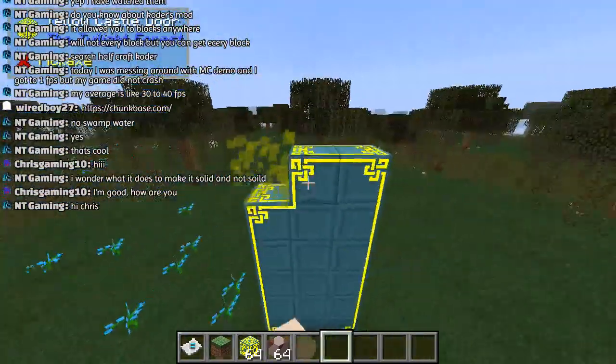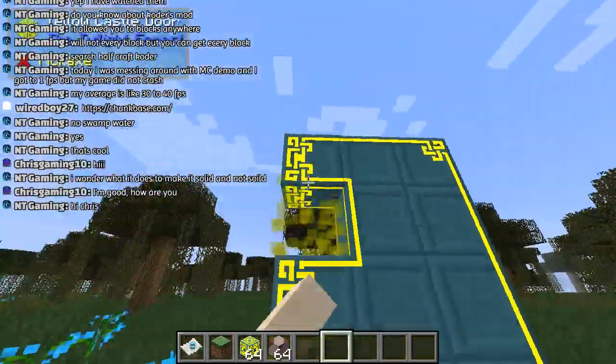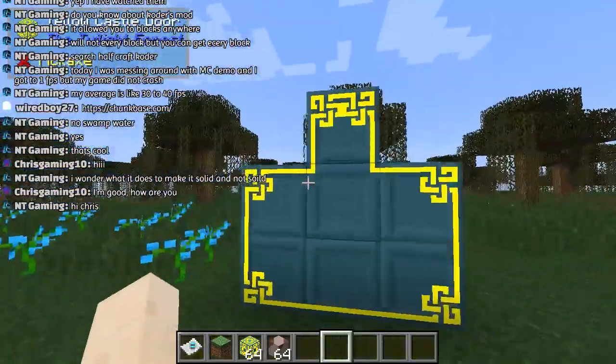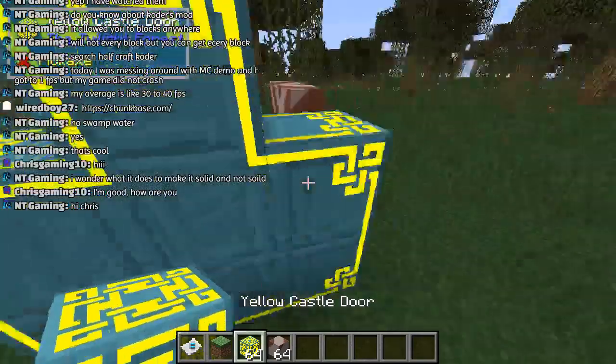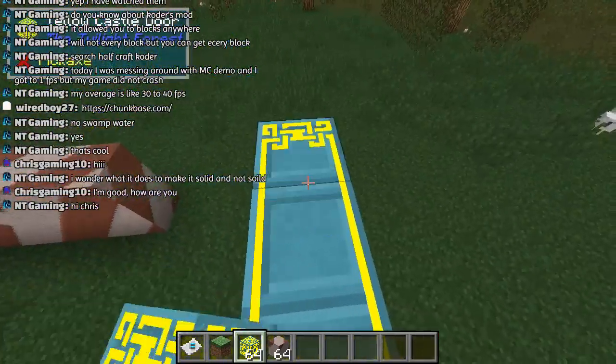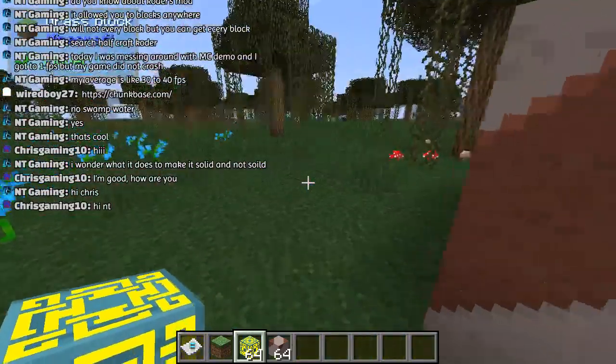But that's probably too big. The thing is, it's probably a bit big to have it like that. We only need a little door. Even like this would be okay. Well, we'll do a couple more actually. We'll do a little 3x3.